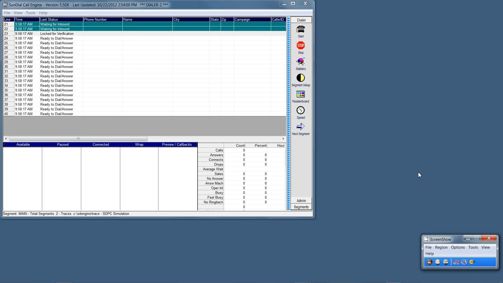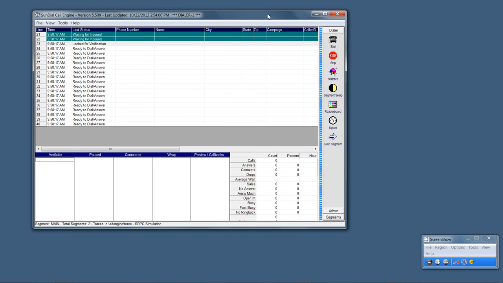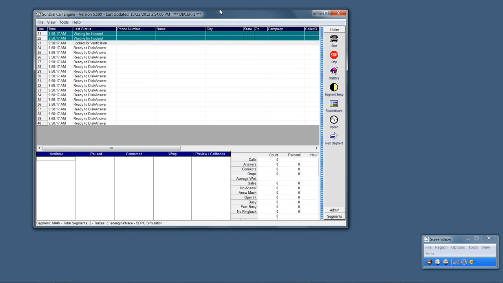Currently, as most of you know, the actual control of the dialer engine is done on the actual dialer engine program that controls the entire system called the SDEngine6.exe. That's this program right here, and this is what lets you start and stop the dialer and so on. My goal has long been to keep people off the actual dialer engine to prevent them from causing problems and to ensure that it works consistently and to let them control it either remotely from another PC or from the remote admin directly on the dialer engine.